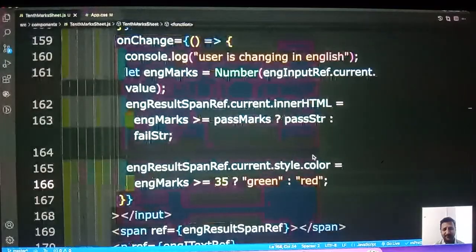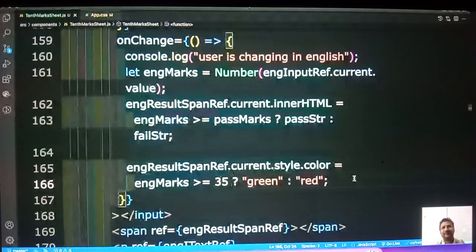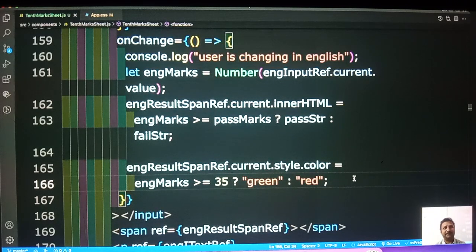Now, color is equal to, any CSS you want to change, style.color. If you want to change an image, you create the image ref dot current dot src. You just write it, you can find it.